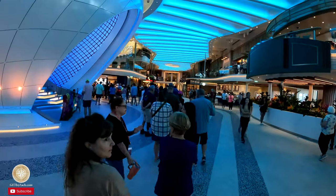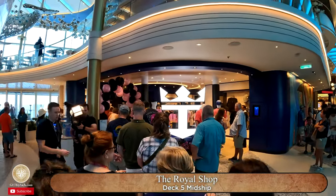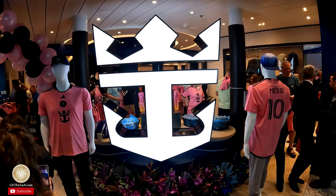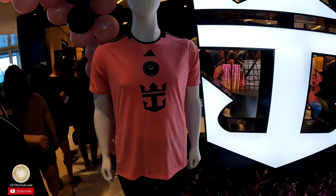The line is moving and I can see the Messi jerseys — they're a little different from the ones I'd seen before, but pretty cool. I just heard from one of the crew members: they just announced this as the home jersey for Inter-Miami today. That's why it waited until 11 o'clock — they had to wait for the announcement. These jerseys weren't even seen until right now; that's why they had them all covered up. It's kind of a big deal, so now I definitely have to get one.